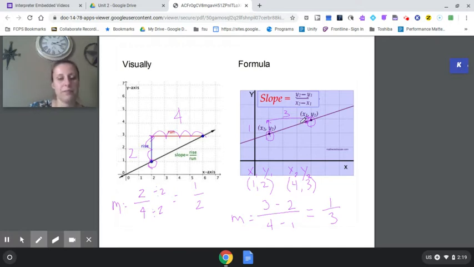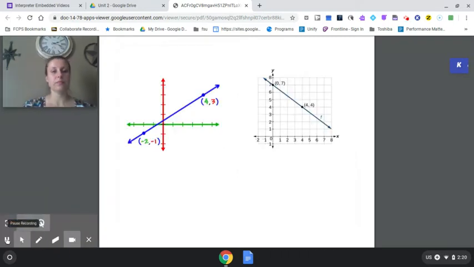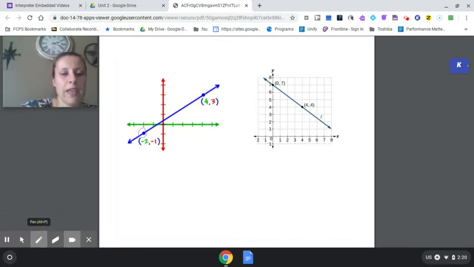Here are two more examples that we're going to go through together for finding slope. On the first one, I'm going to use the slope formula since the grid or the graph paper is not shown. It might be difficult to count that rise and run without seeing those boxes on that graph paper. So I'm going to call this point my first point, so labeling x1 and y1. And the higher point, I'm going to call my second point. So again, labeling x2 and y2.